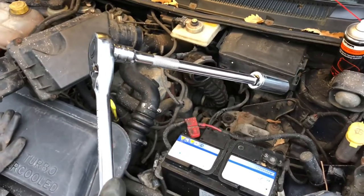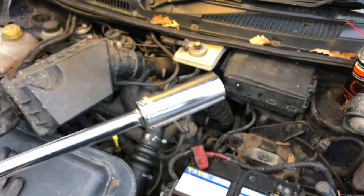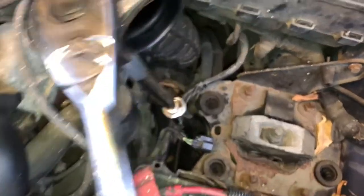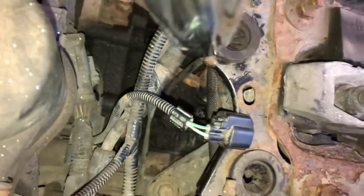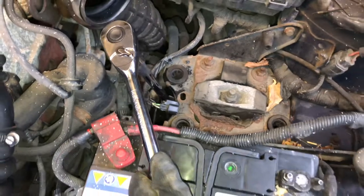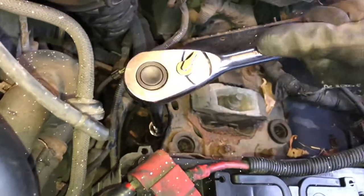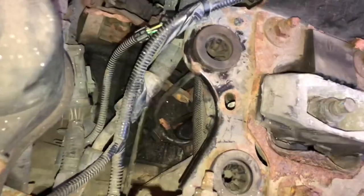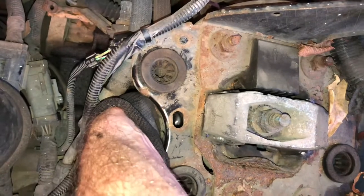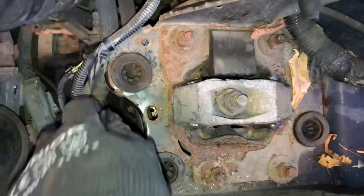This is what I'm using to reach down and get the switch out because it's quite restricted access — got the ratchet, extension bar, and a 22mm deep socket because it's very tight. It's probably a bit too tight for a spanner, so I'm just going to reach in, put it over the top of the connector and undo the switch. Obviously be very careful not to short out your battery with this one. That's loose — I'm just going to reach in there, still got the socket on it, and the switch will come out like so.